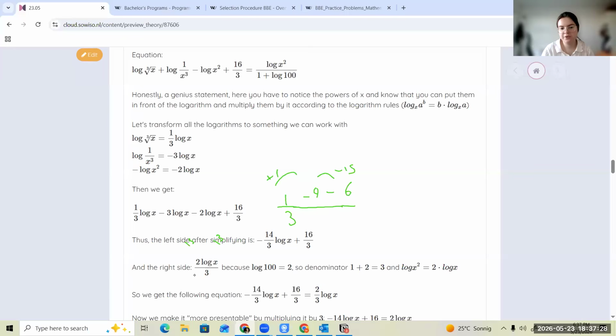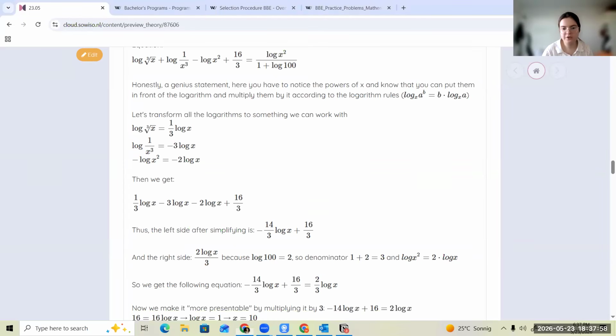The right side, we've discussed the denominator is equal to 3, and here you can just put 2 in front of the logarithm using the same rule. And that's how you get this part. So 2/3 is basically 2 divided by 3 times log x, just written in a nicer way, where you put log below and the fraction by itself. Same thing as log x divided by 3. Just in my mind, a bit easier to see for this part.